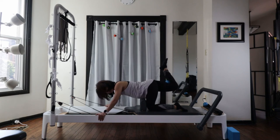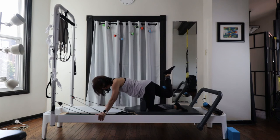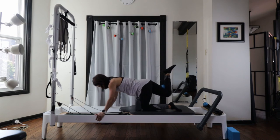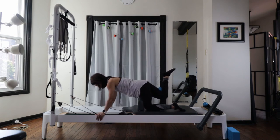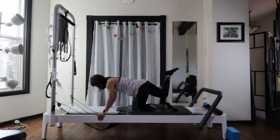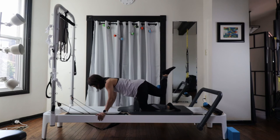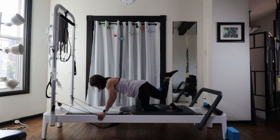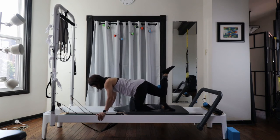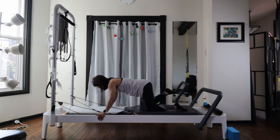Then try not to extend your back, so try not to arch, okay? Then from here, you are just holding and pulling in using your core muscles. So you feel your center and pull. So your left knee flexes, left hip flexes. And in, exhale, pull. Keep your shoulders away from your ears. And three, and two, and one, and slowly come back in.